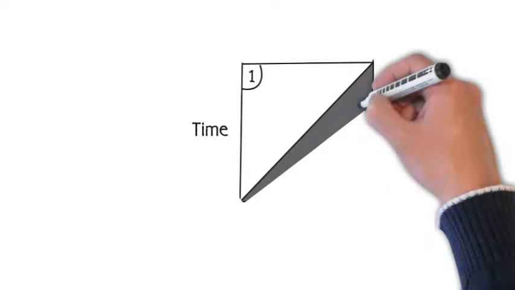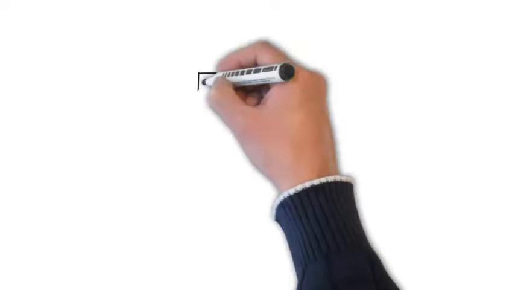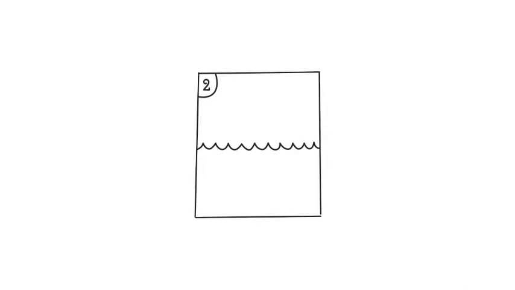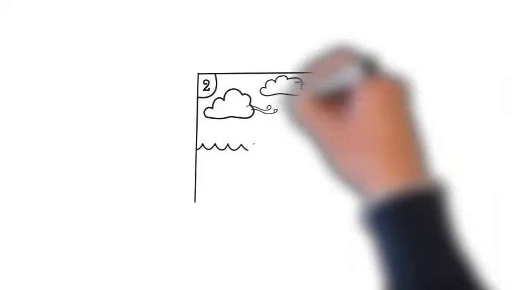On the second day, God creates the great expanses of space, the skies, and the seas. These are not difficult to sketch. For the sea, make a squiggly line like so. And for the sky, a cloud or two will work. God has now formed space, so write space to the side like so.